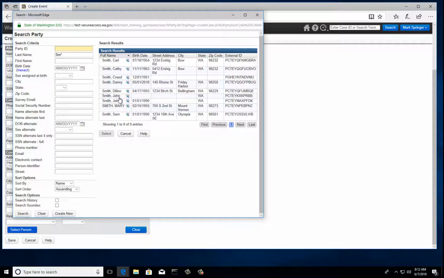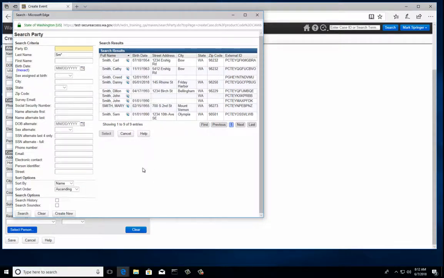If I want to deduplicate, then this is an option, where I can find out if this person exists in WDRS anywhere in the state. If it's in an area where I don't have access, I'm going to have to use that external ID and contact that other LHJ, maybe with a task.